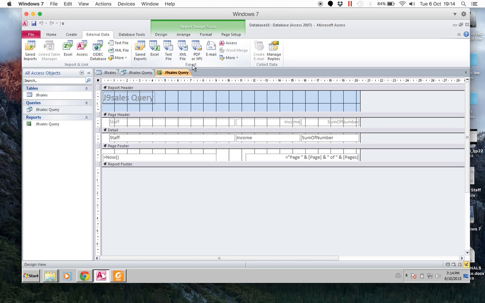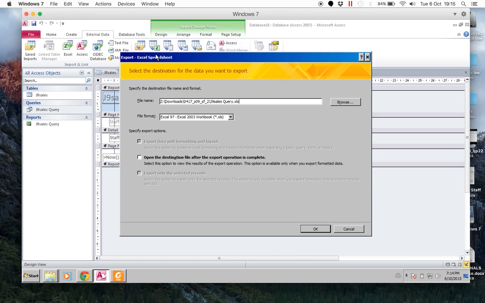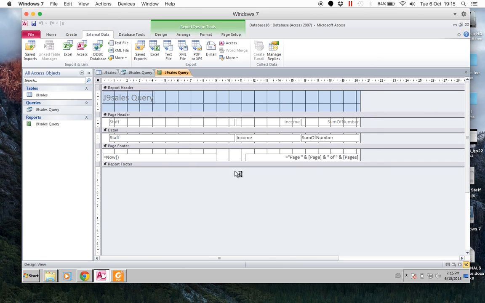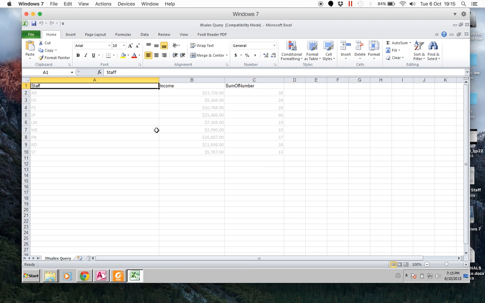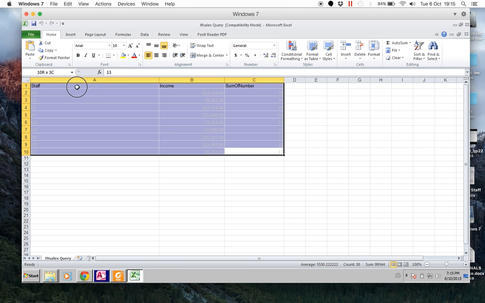Under the export portion, there's an Excel. We're going to click that. It's going to ask me where to save. I'm just going to save it in that location there. I'm going to check the second option here, which will open the Excel immediately after the export process has completed. Click OK, and click yes. Now it's exported into an Excel format.